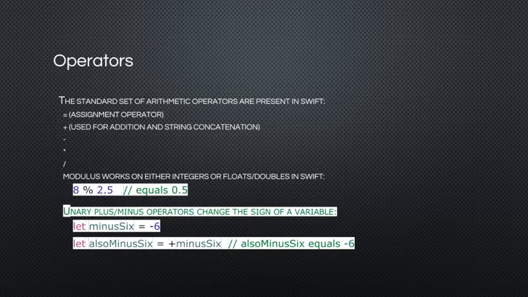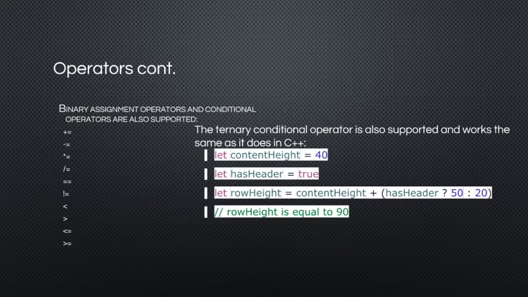One interesting thing about modulus, it also works on floating point values, which is a little bit unintuitive and kind of hard to understand at first, but that functionality is there if you want it. There's a unary operator, minus and plus in Swift, and that just changes the sign of the variable. Other operators, you have all of your binary operators, so your plus equals, minus equals, all that stuff. That works as normal. You've got your comparison operators, all of those work as normal as well.